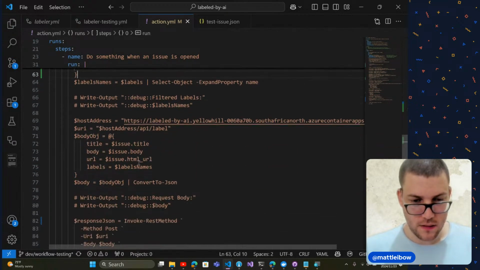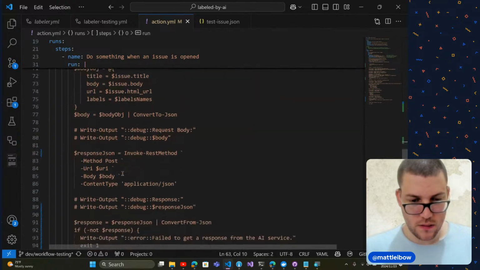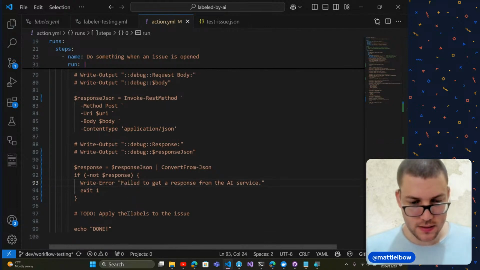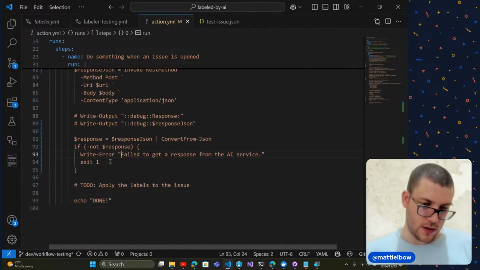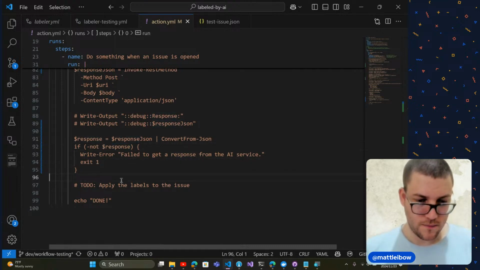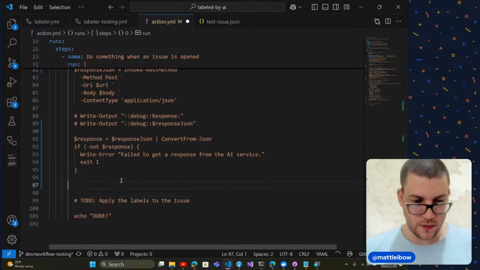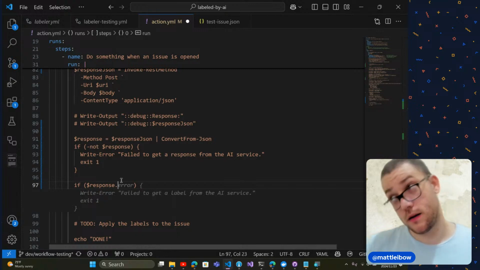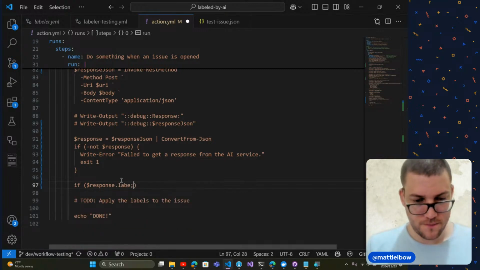Yeah, we have to get it right. I don't know why this thing is doing this. We have to get it from the AI service. And then of course, if we do have a response, what we're going to do is if response dot, what is the format again? Label.